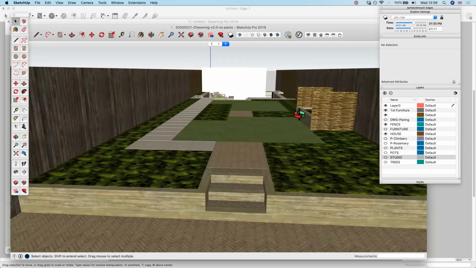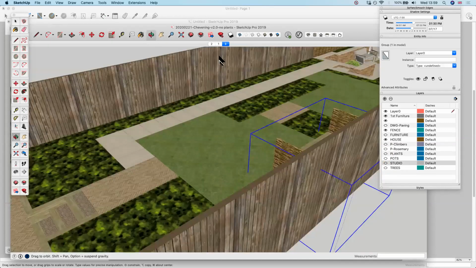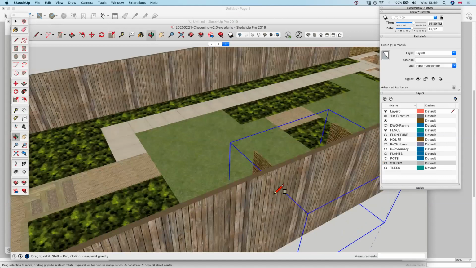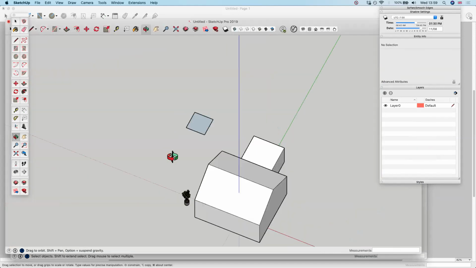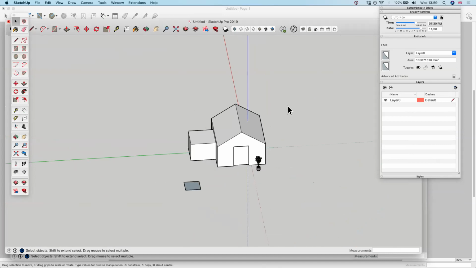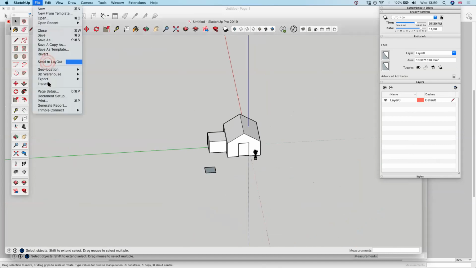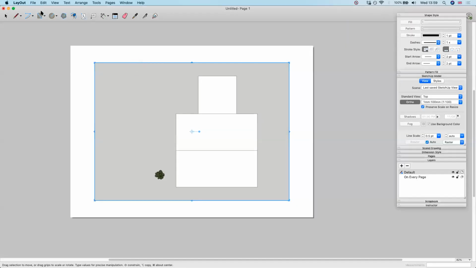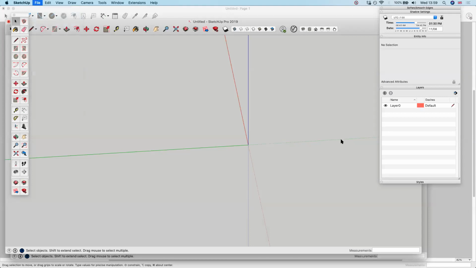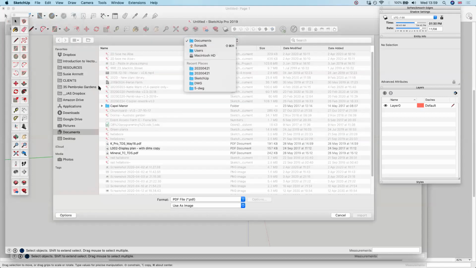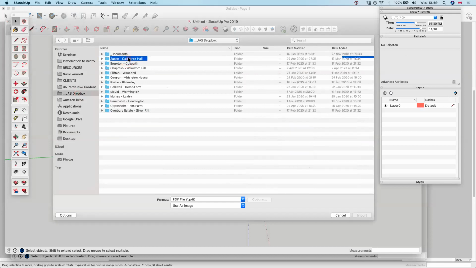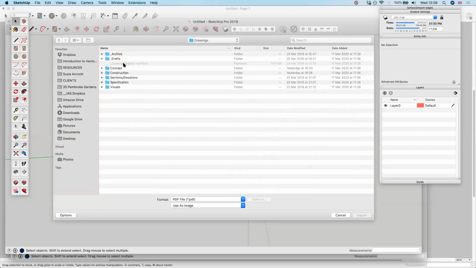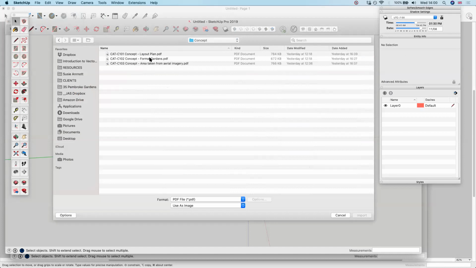The most important thing in SketchUp, so when I created this thing, what I didn't do was make it a group. So the way to draw in SketchUp and the way that I normally do is you go File, actually I will show you this because this is probably quite useful. File, Import, and I'm going to find a PDF, custom drawings, concept, and let me just bring that one in.